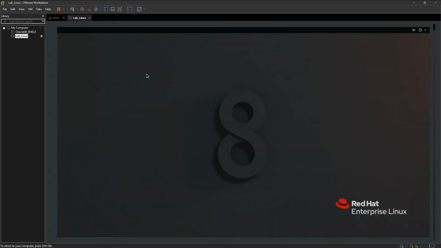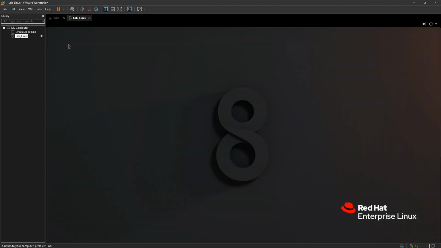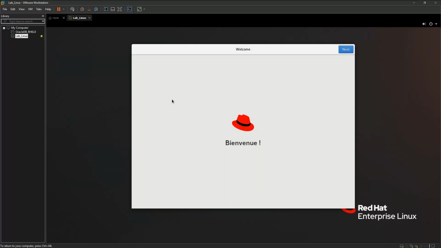Your Linux box is ready now. This is how it looks after you install the Linux operating system.